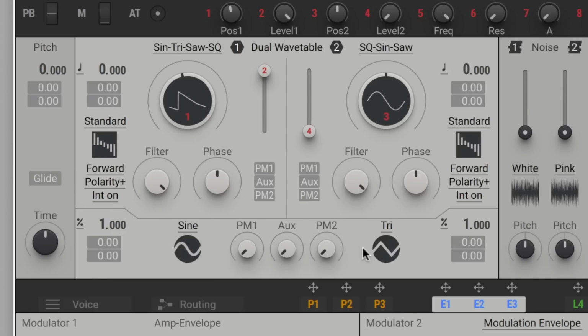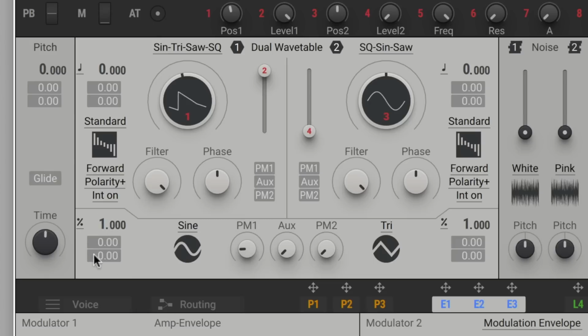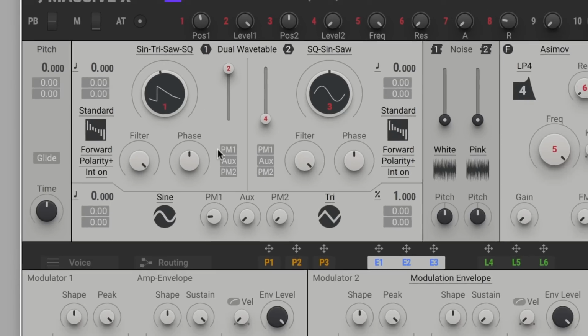Underneath the primary oscillators, you can see we have two mod oscillators. These are used for phase modulation, and you can see that each of these has a few basic modulating shapes and also options for controlling the frequency in various different ways, as does the primary oscillator up here. Each oscillator also contains its own filter, but depending on which mode we select, we'll find that these controls can change into something different. So again, we'll just go back to standard for now. These will be covered in more depth in a later video.